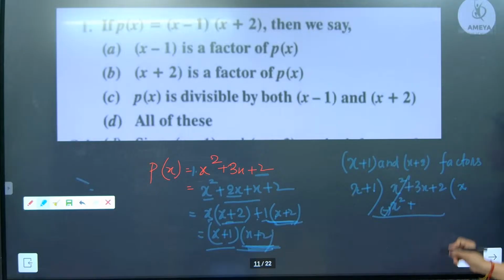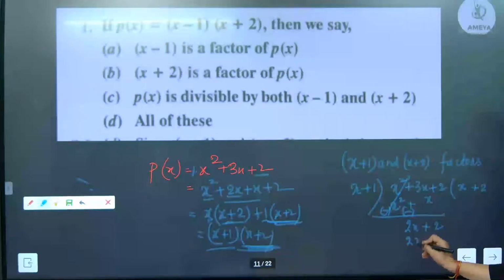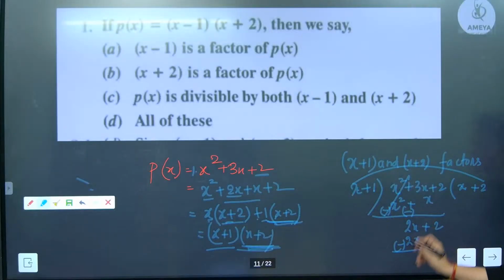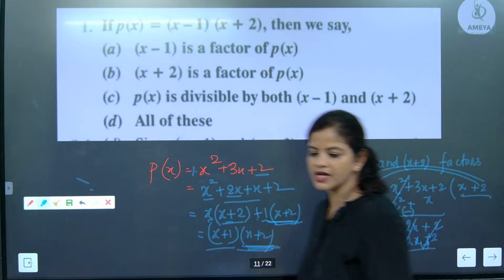Am I explaining better? So here it will become x. Now here minus. What is the new sign with x? Minus. So 3x minus x will become 2x. Absolute concept. So now Sham, what we are going to multiply here is 2. So now it will come 2 into x, 2x minus cancel. 2 ones are 2, minus cancel. So what are the factors coming? x plus 1 and x plus 2.